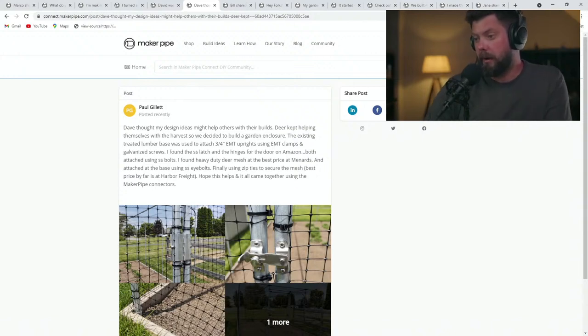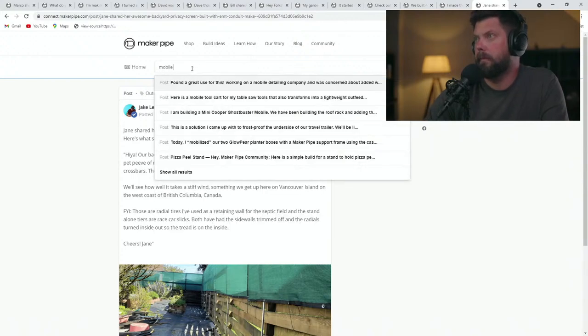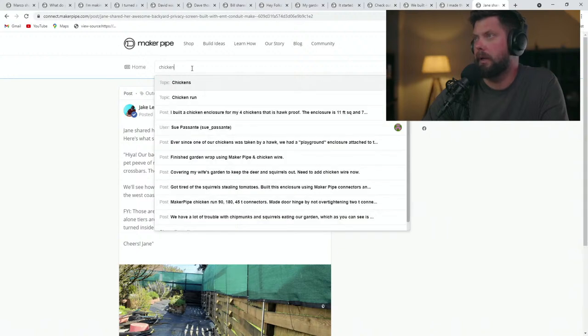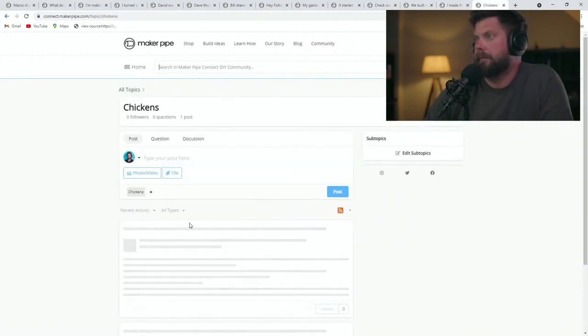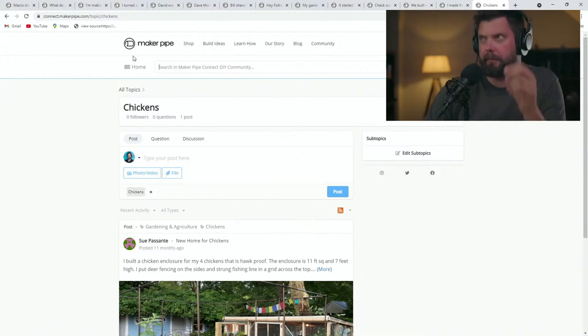And Harlan was saying a mobile chicken tractor would be interesting. Yes, absolutely. And I think I'm going to try and pull up a mobile chicken tractor to take a look at. Nope, that's not the one I'm looking for. Let's see. I don't know how I'm going to find this. Which one are you thinking of?